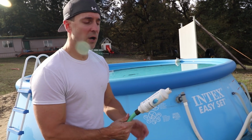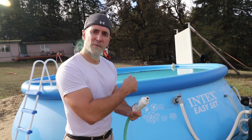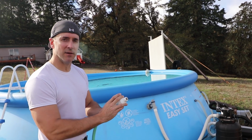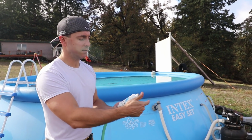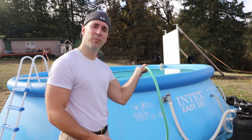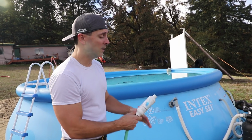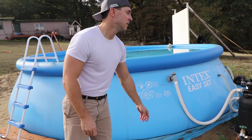Put this on the end of your hose and it removes the iron from the well water. So this is good for 10,000 gallons. They had one in the store that was good for 40,000 gallons. This was the 10,000 gallons, and I put this on the end of the hose so whenever I have to top off the pool, I'm not introducing more iron from our well back in the pool. But again, another 20 bucks to have this on the end of your hose.